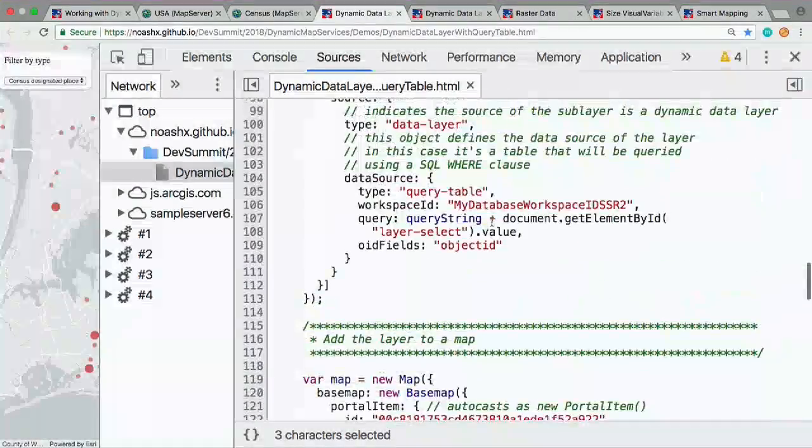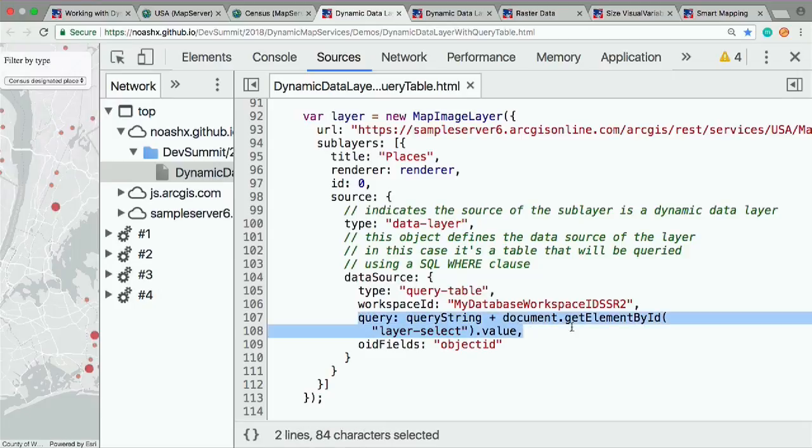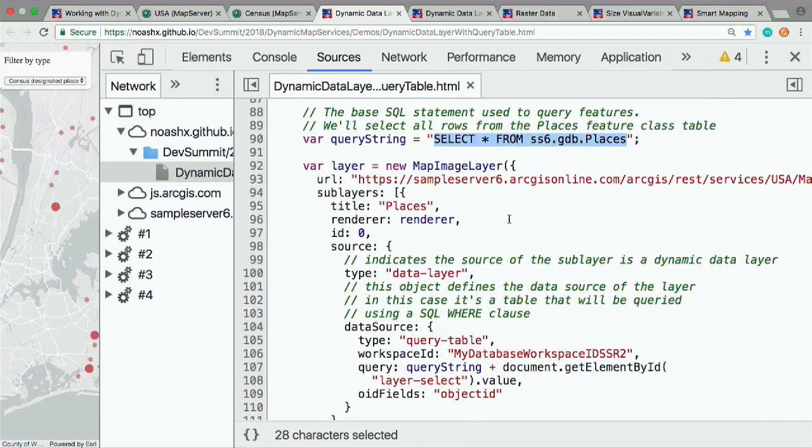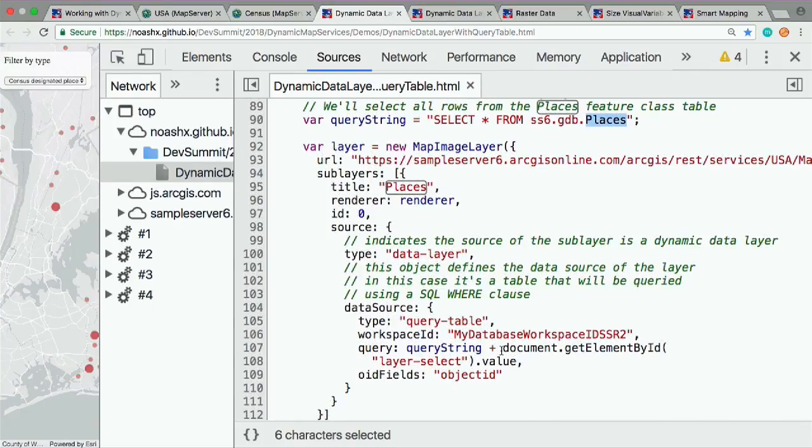And so when we select something in that drop-down, we just update the query by concatenating the beginning of our query with the selected value. So the beginning is a full SQL select: we select everything from the places table, and then where the category is a city, for example. So that's really nice. It's kind of a definition expression, but you have more control.